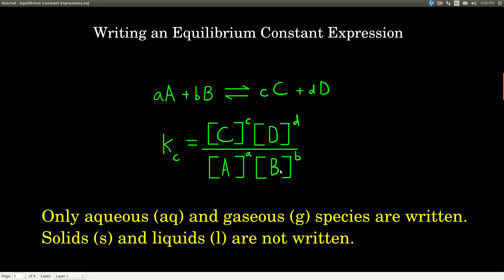Now when you're doing this, you're going to need to know, and you'll be given the phase of the compounds: aqueous, gaseous, solids, or liquids. And the reason that's important is that if it's a solid or a liquid, you just leave it out. Just don't write it. Just write everything else or anything else that there is. So we call that a heterogeneous equilibria if there's a solid or liquid and aqueous or gas.